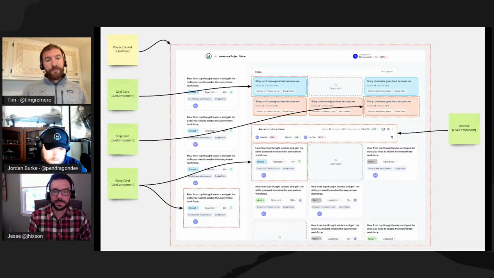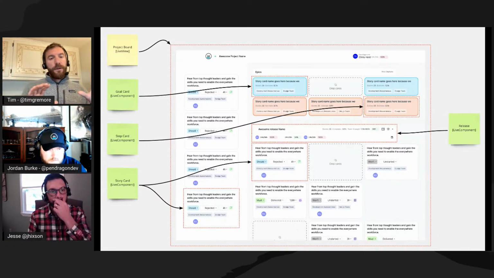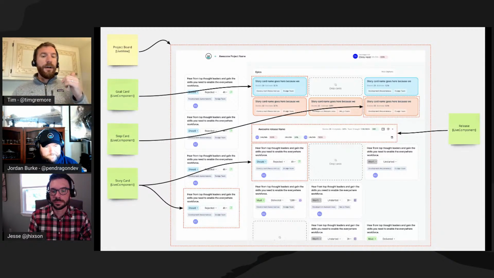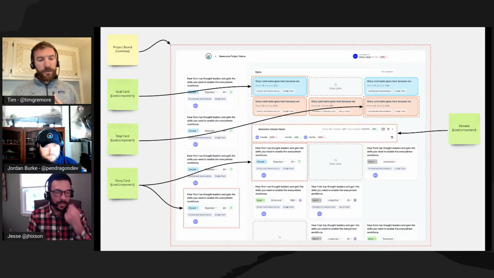Okay, so that's the highest level design. You can look at that and begin to see how cards have titles, goals, steps, cards, releases. They all have titles. You can see that if a specific user story has a status and an estimate, it has a collection of tags, it has an assignee, who's the person that's working on it, who's responsible for it.